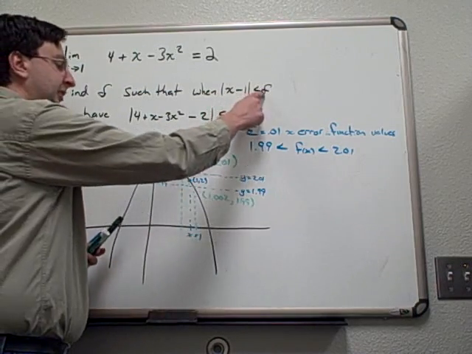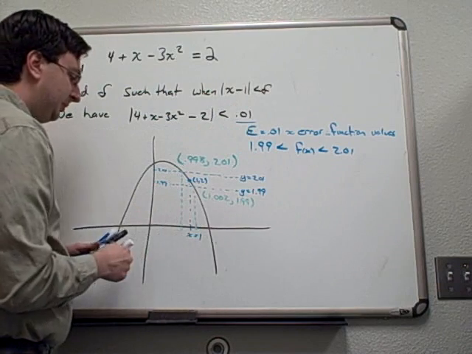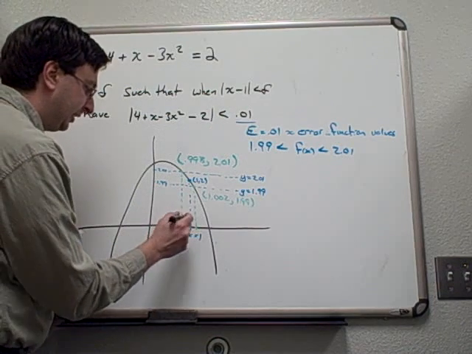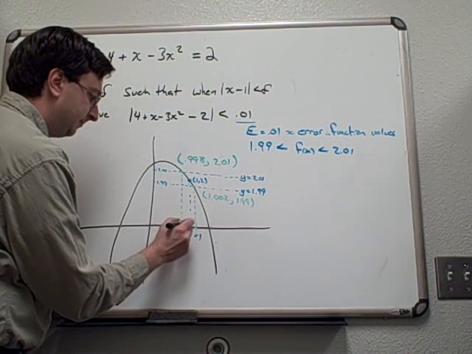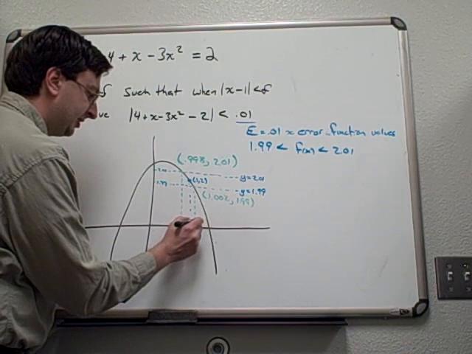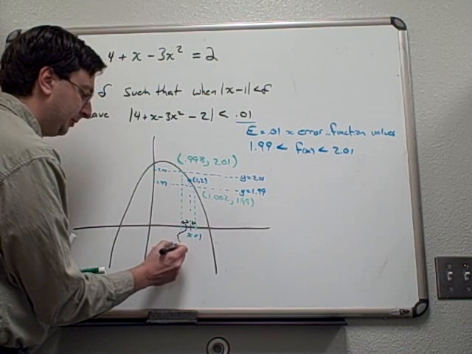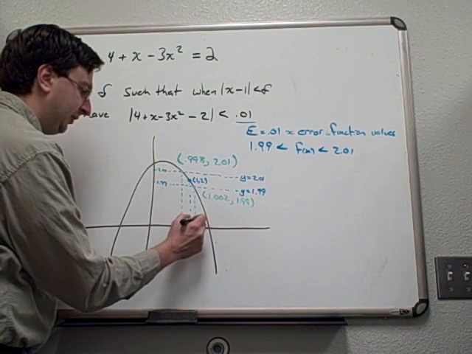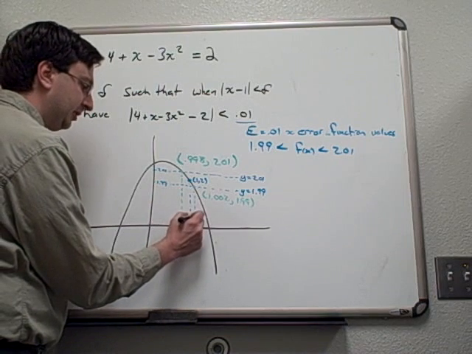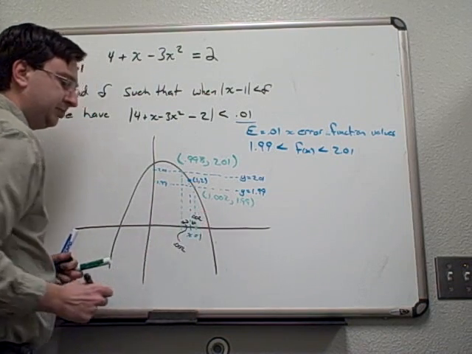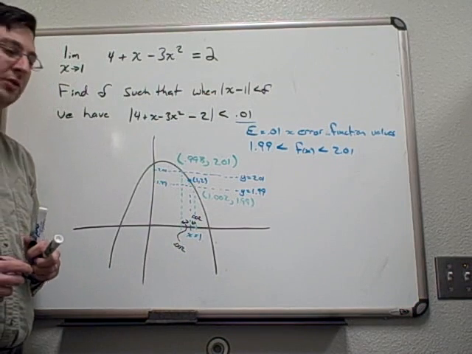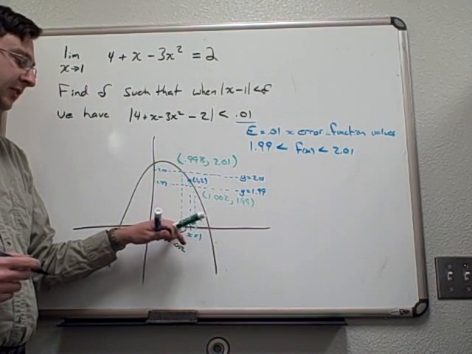So that's where we find this number delta. Now both of these numbers, if I look at this distance and this distance, both equal the same range as far as how far away from 1 we are for that interval. They're within 0.002 of 1 to the right and 0.002 to the left.